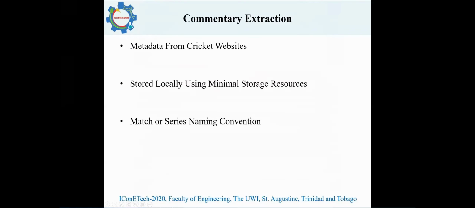The first component, the commentary extractor, was designed in Python using the Beautiful Soup library. The component utilized the fact that the detailed commentary for each delivery in a cricket match is available via various cricket websites. The URL for the match or series that the commentary was needed from was provided to the program. This program would then copy the relevant text commentary to a text file, which is appropriately stored and named according to the match and the series or tournament name.